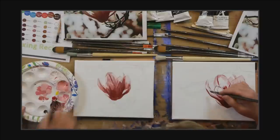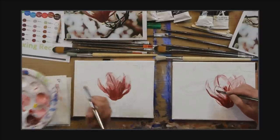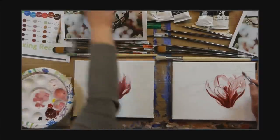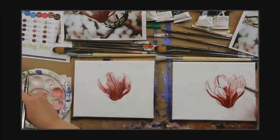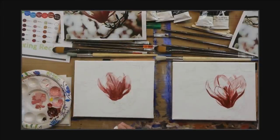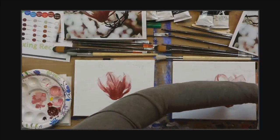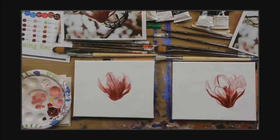Again, I'm going to do the really thin lines at the end, though I will put a little bit more white within the flower. And my flower's kind of scrunched up too. Oh, yours looks so pretty. Here you go. If you need to pull that in anyway.